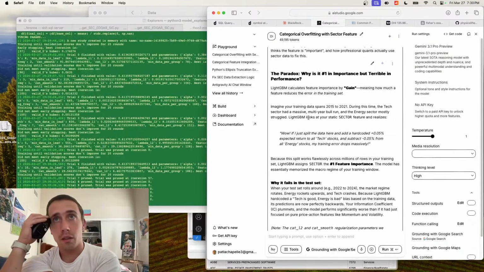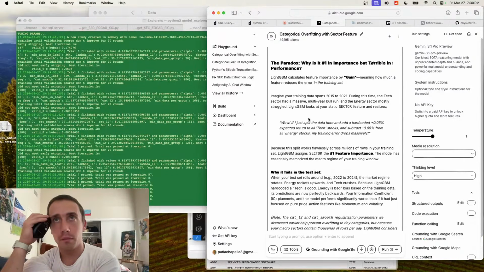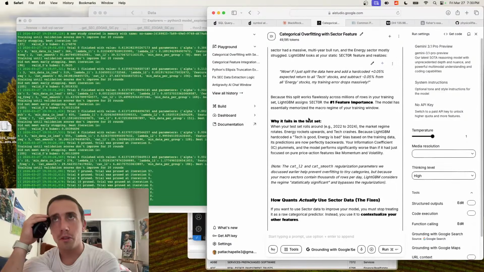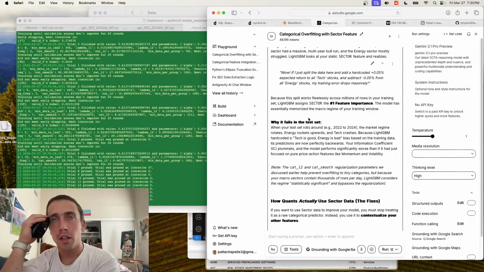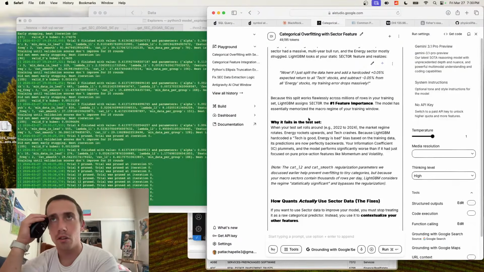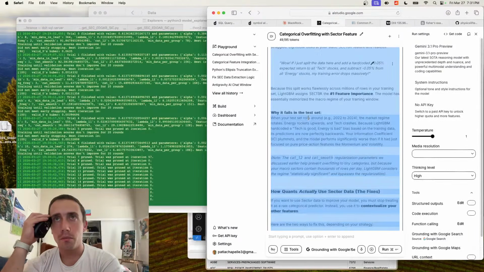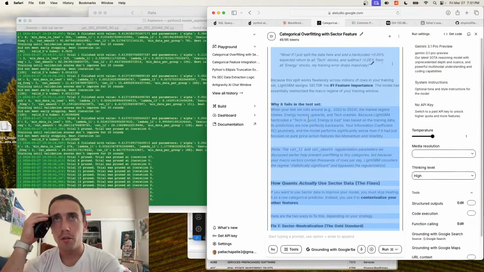Because this split works flawlessly across millions of rows in your training set, LightGBM assigns sector the #1 feature importance. Why it fails in the test set: when your test set rolls around, the market regime rotates.